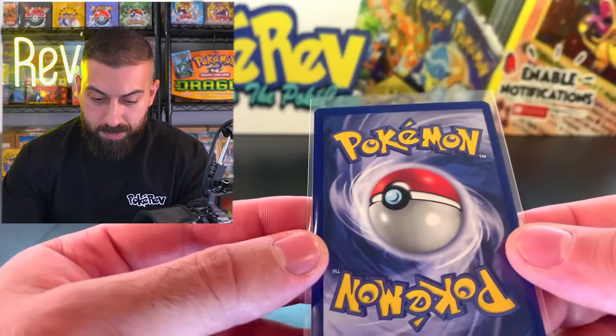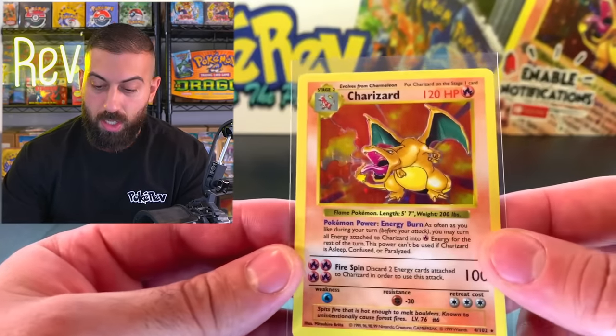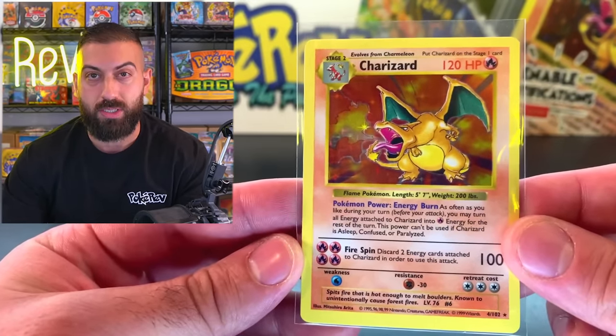Let's look at the back. Back's actually really good. I think you got a shot at a 9 on this. 9s go for between $4,000 and $5,000.